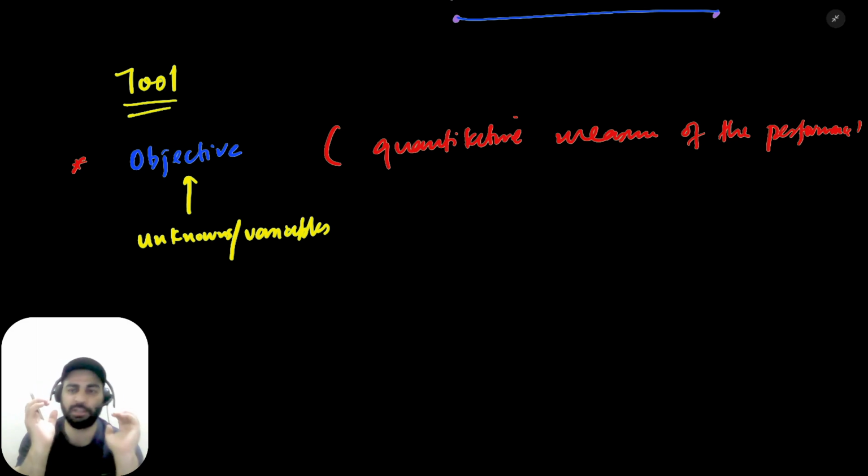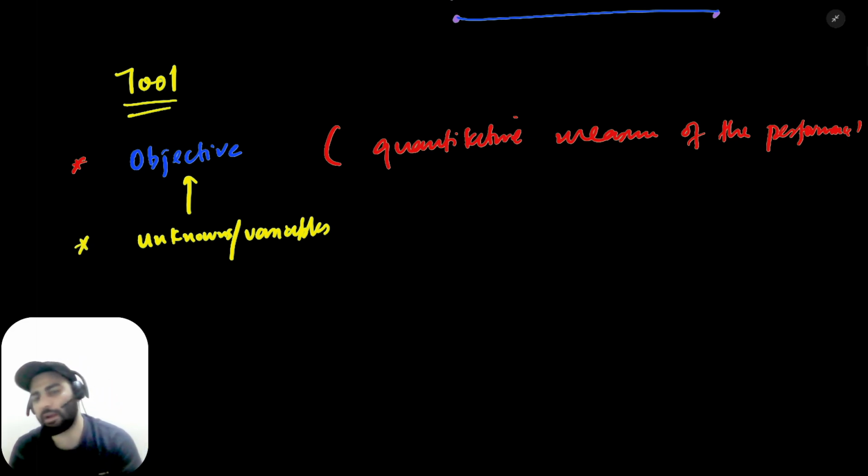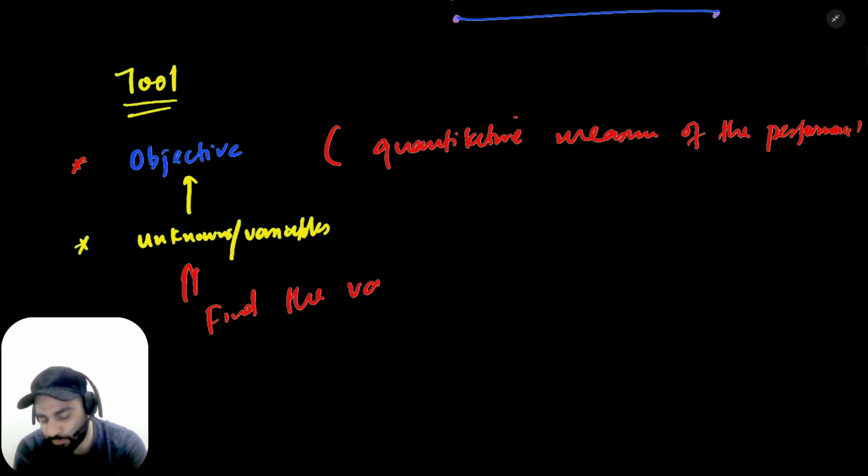So you have an objective. You want to maximize your profit. You want to minimize time or something, and now you try to come up with what are the things that I need to find. These are called unknowns or variables. Now our goal is to find the values for these unknowns so that this objective gets optimized. Okay, is it clear? Yes, sir.